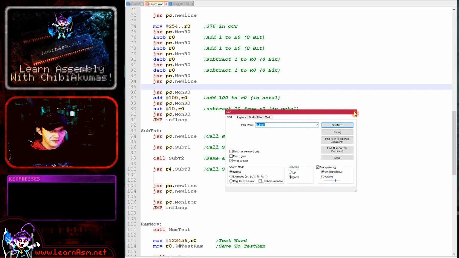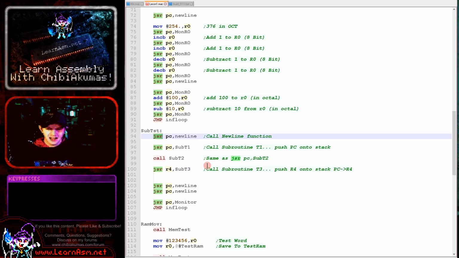Now, we've got a very common command, JSR here, which you will know from the 68000 series. It's slightly different on the PDP-11. This is a bit more of a sort of RISC thing. We actually specify a register as well as the address to call to. Now, on some RISC systems, you would specify a register which would store the return address. The PDP-11 is a little bit odd in this case. What you actually do is you specify a register that will be pushed onto the stack. So in this case, we're specifying that the program counter should be pushed onto the stack.